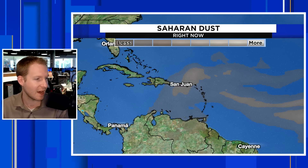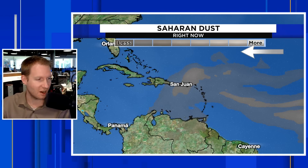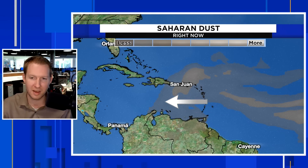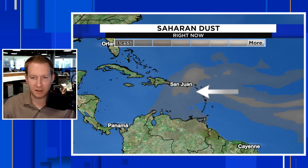It's not a ton of dust, but it is here. You might notice the sky is becoming hazy in parts of the Dominican Republic, certainly in Puerto Rico. The brighter the color on the scale up top, that represents where we have that more dense concentration of dust. You can see that streaming in from the Atlantic, moving into the Leeward and Windward Islands, Trinidad and Tobago, the ABC islands, and through the Lesser Antilles.